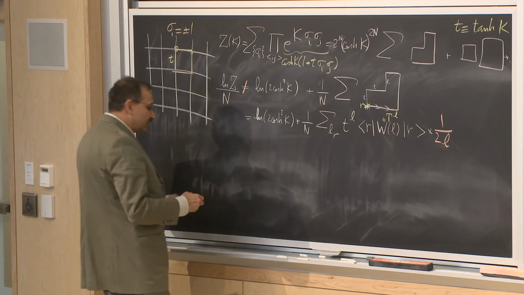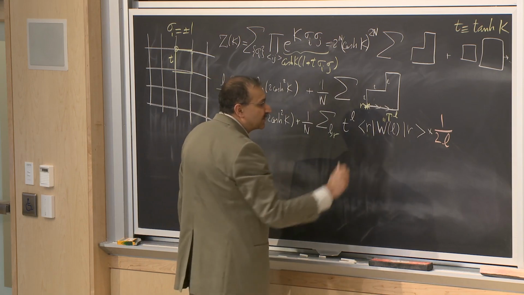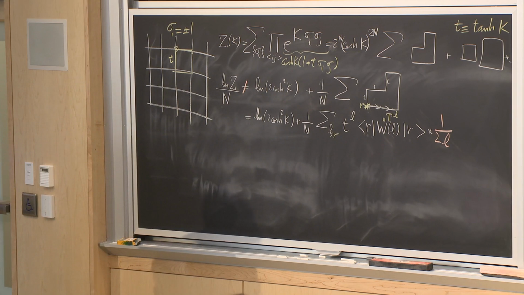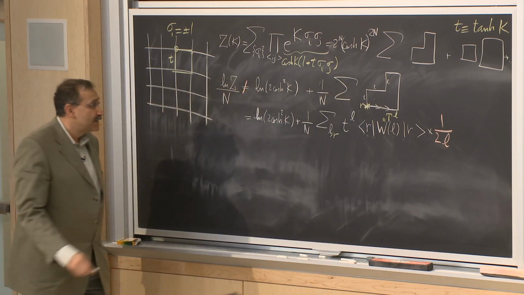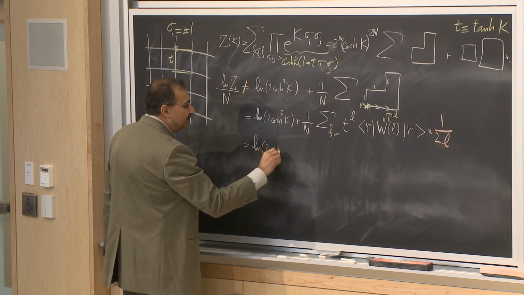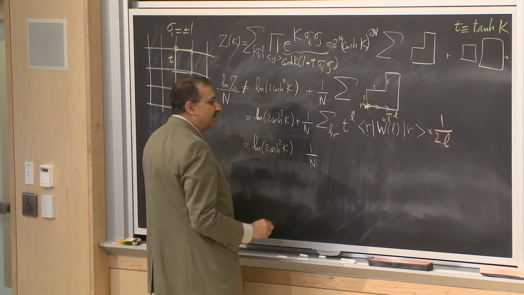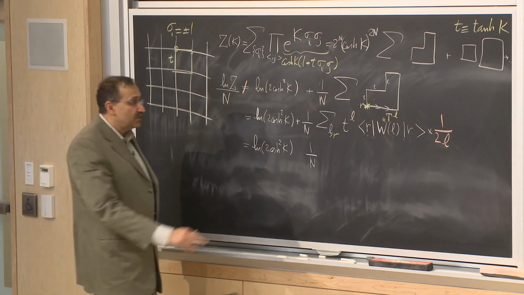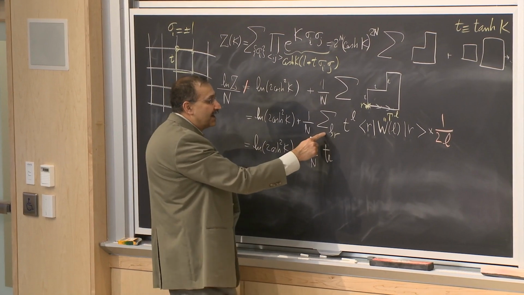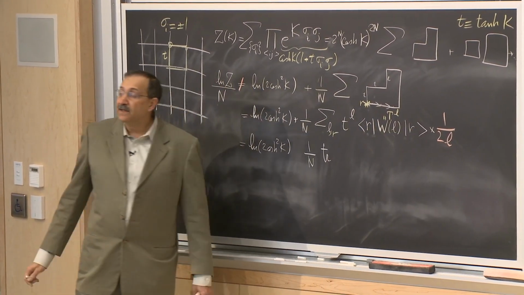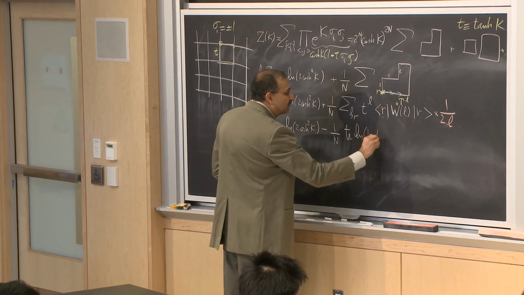But it is useful to explicitly include this sum over R, because then you can explicitly see that sum over R of this object is the trace of that matrix. And I can actually then reorder the trace and the summation over L. And when that happens, I get log 2 cos squared k, exactly as before. And then I have 1 over n. I have sum over R replaced by the trace operation. And then sum over L, small t, big T raised to the L, divided by L, is the expansion for minus log of 1 minus t.